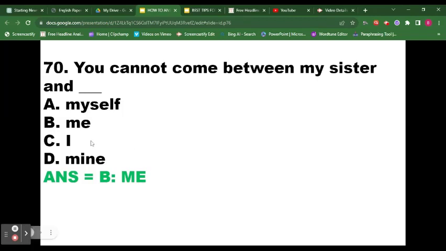So if you choose I, you are placing it wrongly. I is a subjective pronoun and can only be used at the initial. You can say I did something, but you cannot say someone did something to I. No, someone did something to me, but I did something to someone. Okay, so that is how to identify which form of pronoun to use and in which position in a sentence.